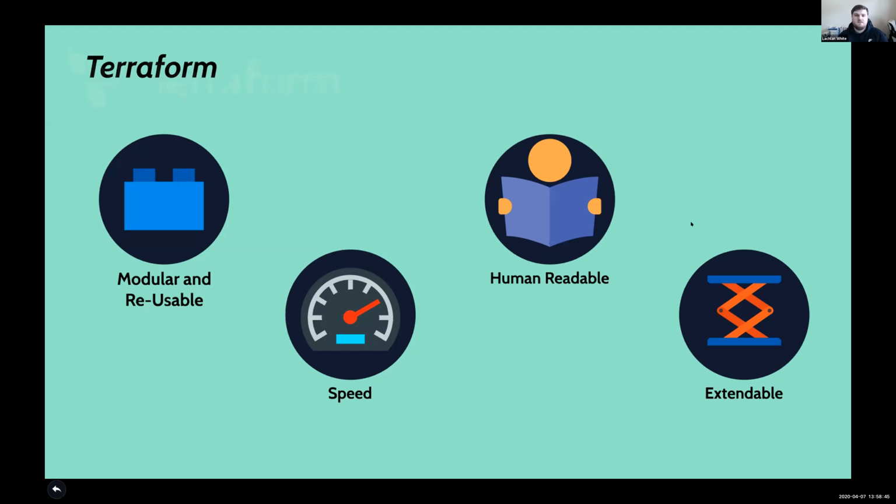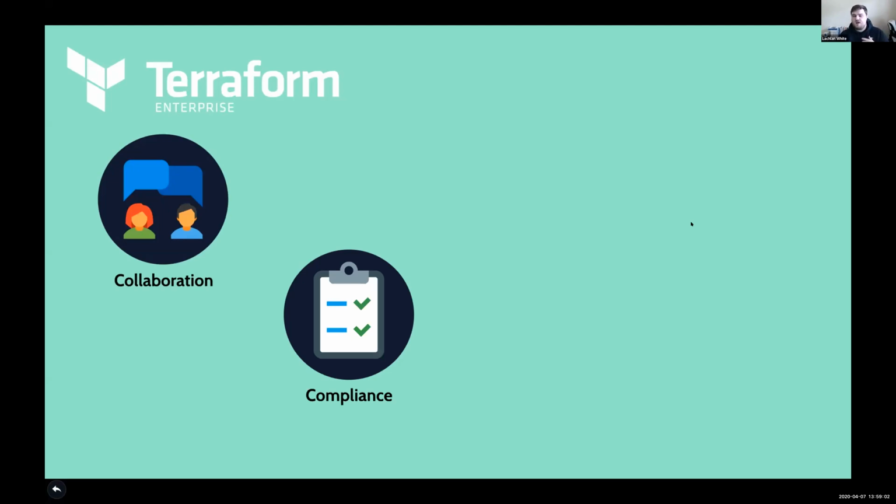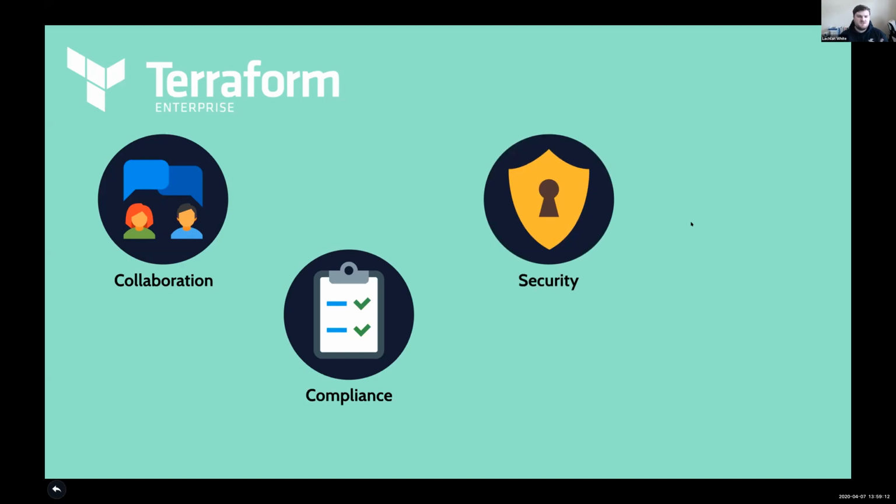Now, Terraform Enterprise is really where we start to think about the scale of enterprise and how do we address those problems. And for me, the collaborative infrastructure as code experience where we all have workspaces with RBAC separating everything is really key. And then looking at how we can use Sentinel to take care of our compliance aspects and enforce tagging and other bits and pieces we'll cover a little bit later. And then also the security aspect. So, single sign-on is hugely important, using the Vault backend, for example, in Terraform Enterprise, and audit logging.